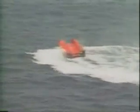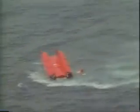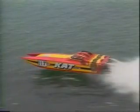The Cat team went from over 100 miles per hour to 0 in a bone-crushing impact that capsized their race boat. Imagine finding yourself strapped upside down underwater in the middle of the ocean. Offshore racers train to overcome disorientation and learn to exit the cockpit before they run out of air.